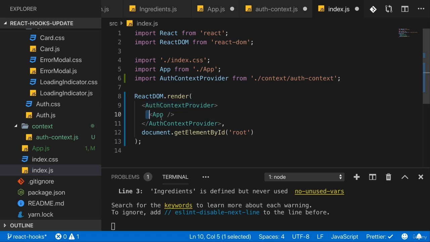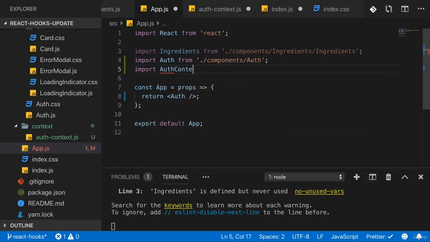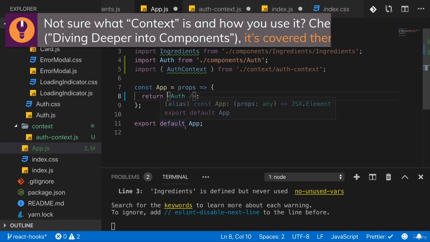So the auth-context provider is wrapped around our app. In app.js, I'm already importing it. And that's the thing which could be problematic with functional components. We can, of course, import our auth-context, so not the provider component, but the context object itself, from ./context/auth-context. However, here I mean the named export, so we have to wrap this in curly braces. And what we can do is wrap this here with AuthContext.Consumer to set up this render function in there. This would be how you can use context in functional components.